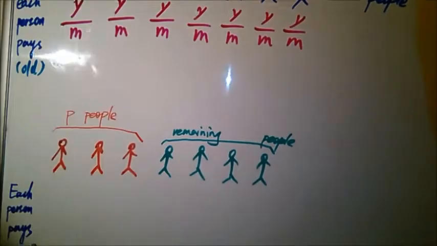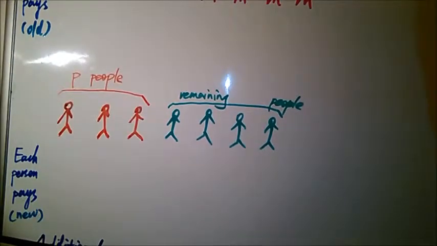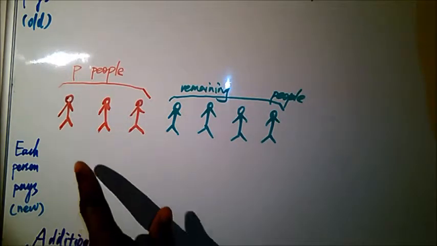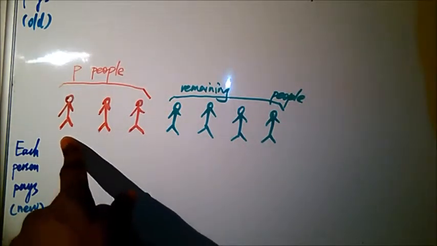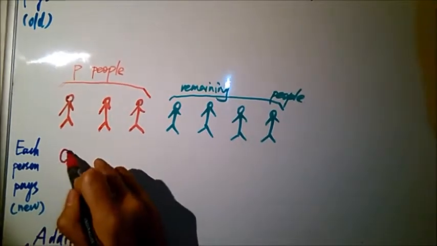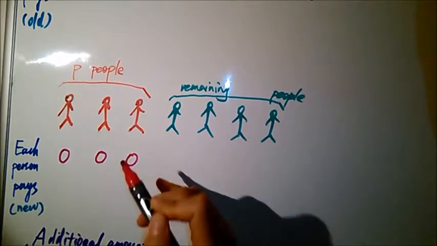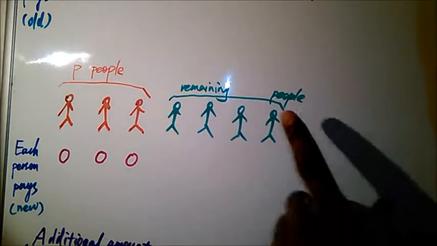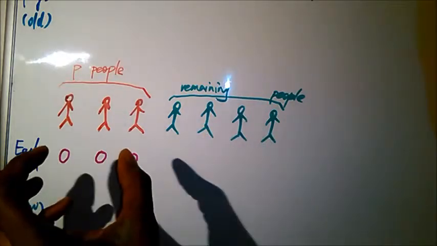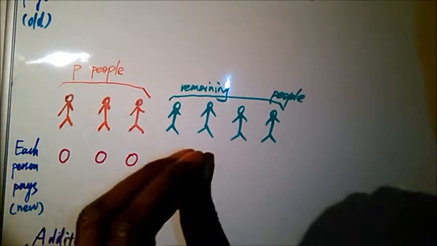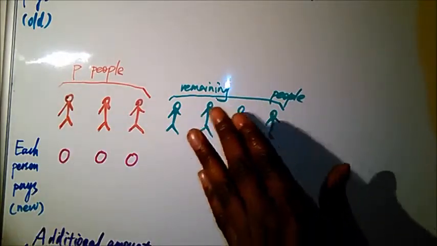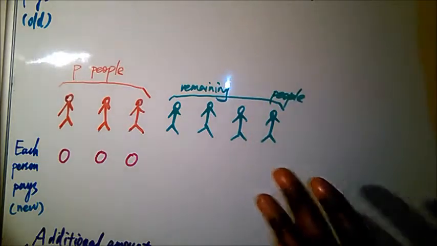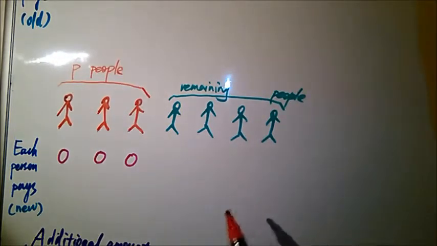Now, the other part of the question says that some of the people don't pay. Those people who aren't paying are contributing $0. They're contributing nothing. So we have people who are still going to the lunch. They're left over. Whatever the others aren't paying is a heavier burden put on the remaining people, so the amount they're paying is going to be more than what they paid before.